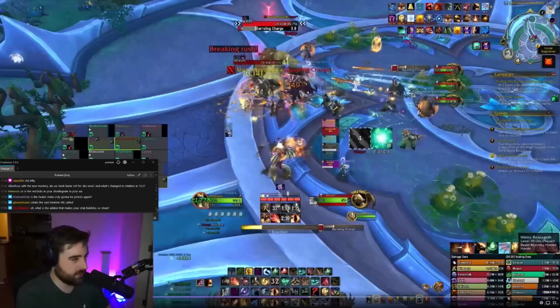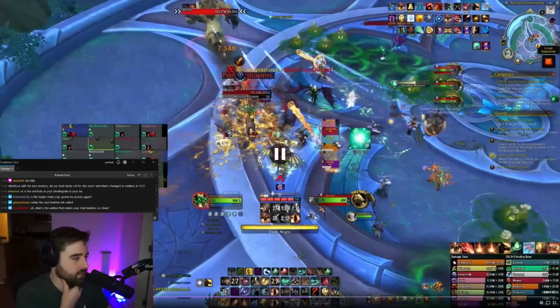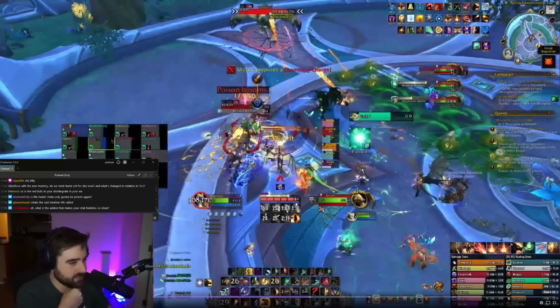Okay, barreling charge. Very important. Half the raid needs to soak this. So right here, this is half the raid. The charge goes off and boom. The boss hits the wall and it hits the raid. Boom. You see that? We all get hit to half health. That's what half the raid soaking it does.